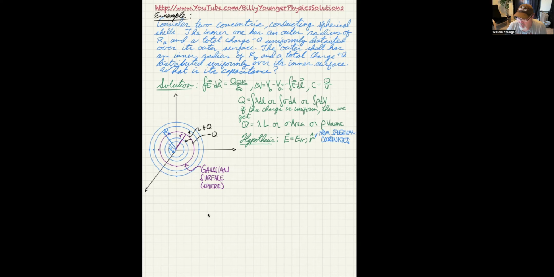Basically, you have an infinite plane, which requires a Gaussian pillbox where only the top and bottom survive. We have an infinitely long wire or cylinder, and again a Gaussian pillbox, this time with the axis of the cylinder parallel to the wire, and only the soup label gives a non-zero integral on the left-hand side of Gauss's law. Or we have a spherically symmetric charge distribution, which requires a concentric sphere, and the whole surface becomes relevant.